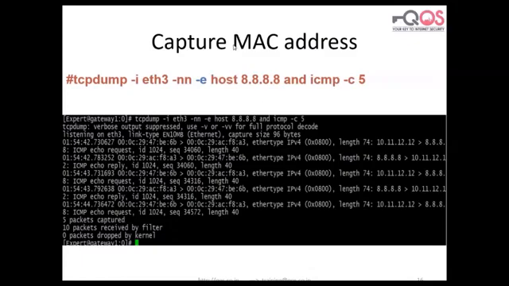The most important filter, which I have realized from the TAC or technical troubleshooting perspective, is -E, which I keep recommending to many people. Why is it important? Because the moment you start using E, it will start capturing the MAC addresses. So this is the source MAC address, this is the destination MAC address. This is the source IP address, this is the destination IP address. Sometimes it is necessary to find out from which IP address it is coming. So this is very important with E.